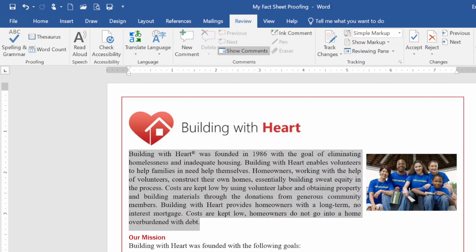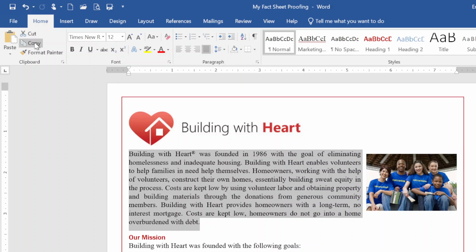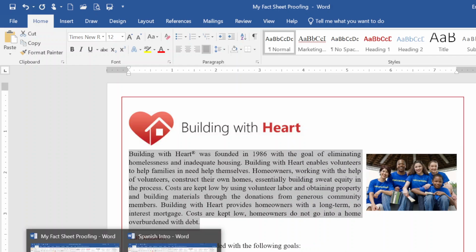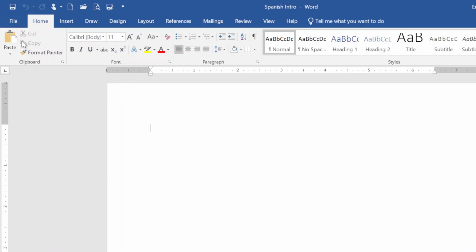We have to copy this. So we're going to select the entire first paragraph, and I'm going to go up to my Home tab and copy. Then I'm going to switch back to Spanish Intro, and I'm going to paste this text here.